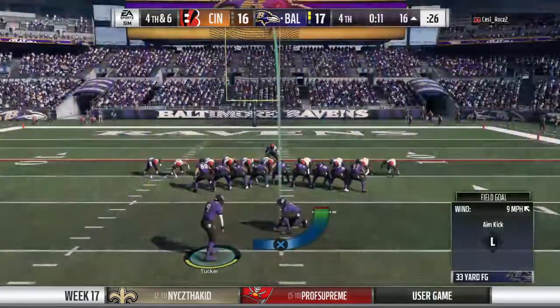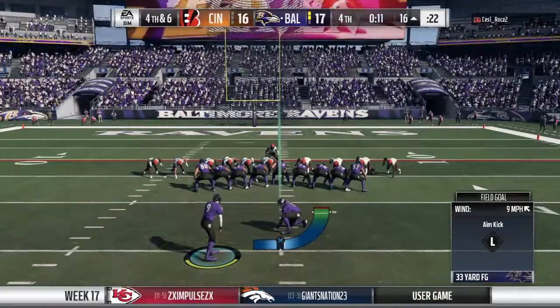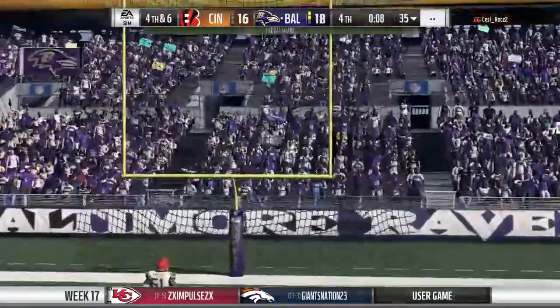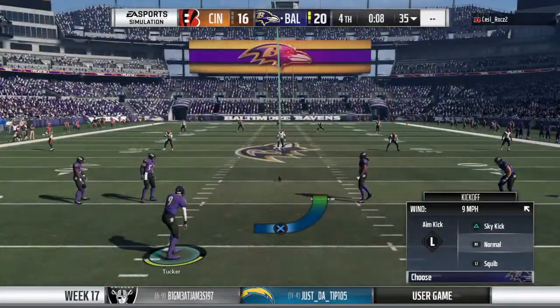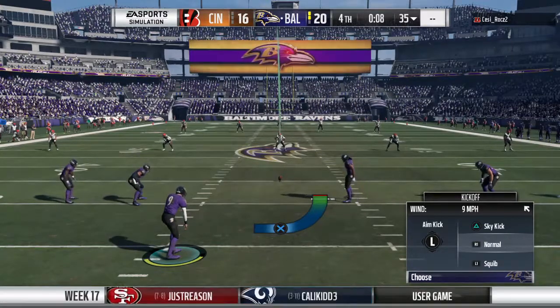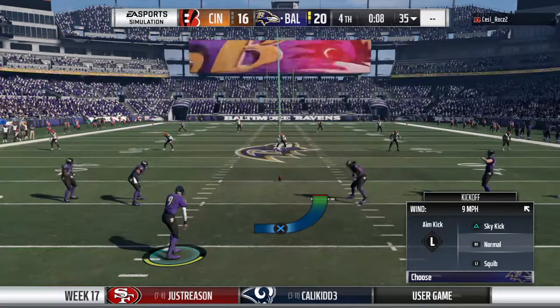So on 4th down, out trots the kicker in a big spot here. From the right hash, this from 33. And his kick is right there. It's good. And they add on and get a little bit of a cushion. It's 20-16 now. So the drive stalls out, but they are able to put 3 points on the board. Yeah, just a yard or two shorter than an extra point. So no problems converting there.